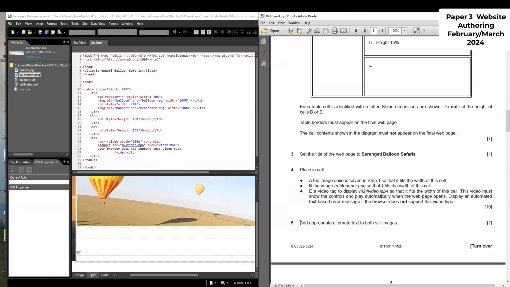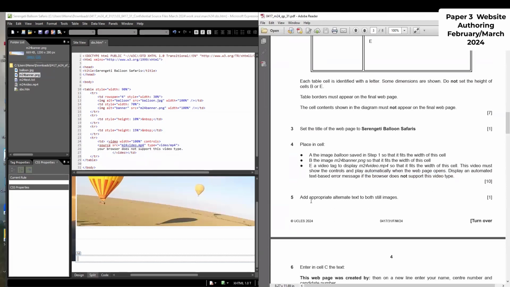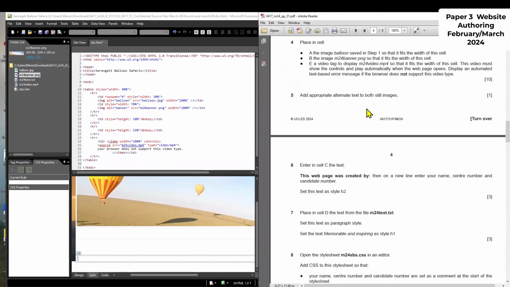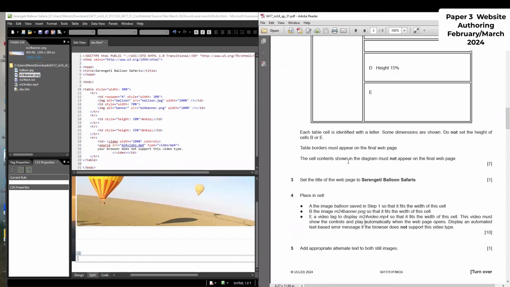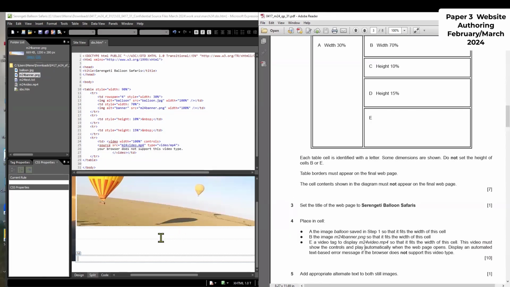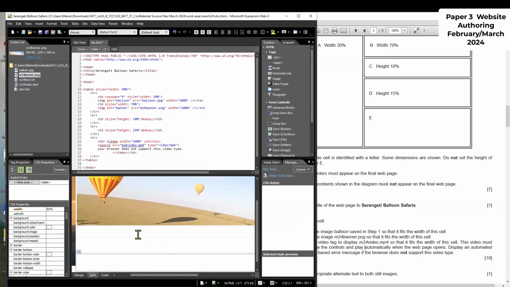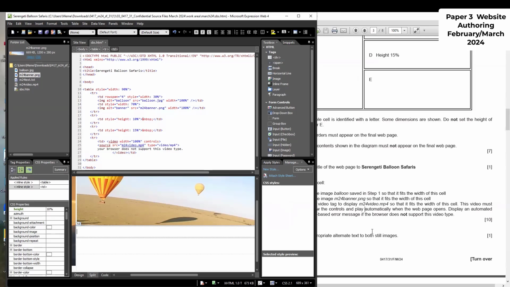Okay. Now step 5, add the alternate text to both still images. We already added the balloon and banner. Then enter in the cell C. What I want is text, I think.